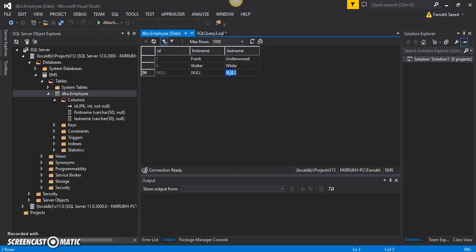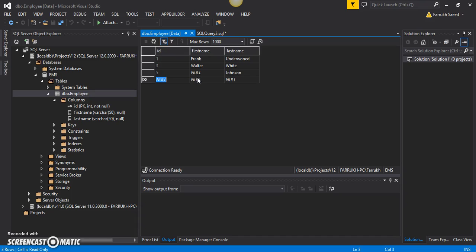So let me create another employee with first name null and last name, let's say, Johnson. If I tab out, I can see that a new record has been created with an ID value of 5, and the last name is Johnson, but there's no first name, which doesn't make a great deal of sense.